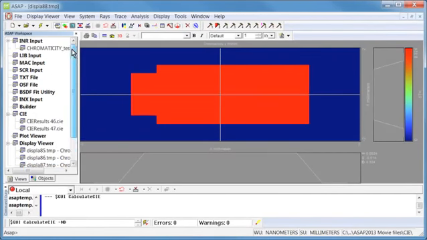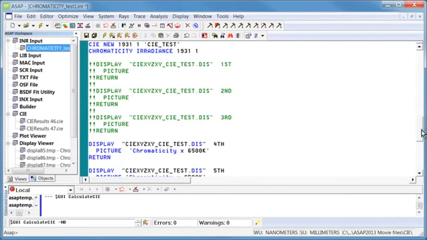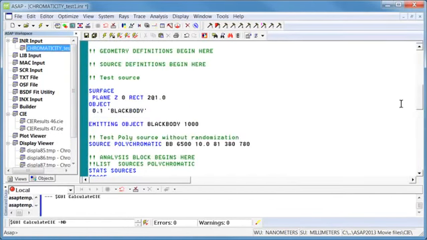So among other things, what this will allow me to do is, using the new ASAP polychromatic source model, I can define a polychromatic source in any method that I would like. In the case of a black body, it's straightforward, but then what I could do is immediately do a chromaticity calculation to ensure that the data, the functional form I provided for that source, actually matches the energy distribution or the colorimetric distribution of those sources. And that's a little bit of information about the new CIE and chromaticity calculations available in ASAP 2013.